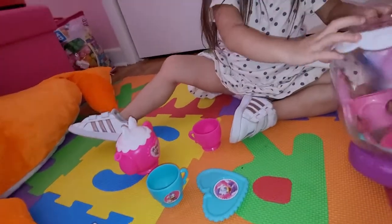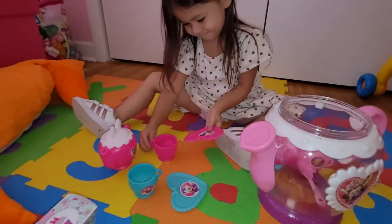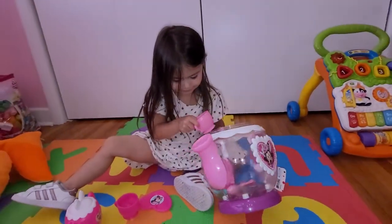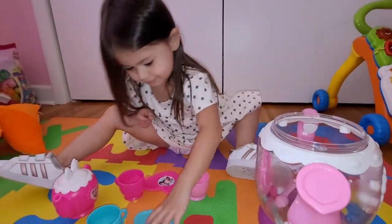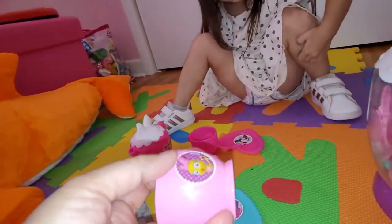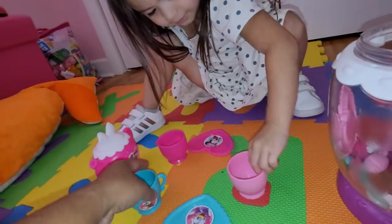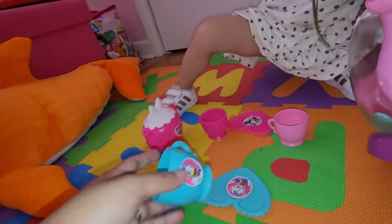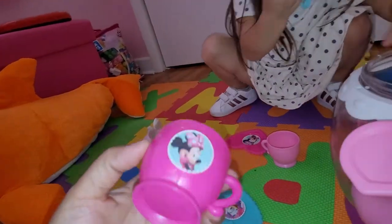It's a cupcake. Oh, wow, a cupcake. That's nice. Whoa, another plate. Lexi, wow, you got all kinds of stuff. Another pink. This one is light pink. And look at this one. It's so cute. It has a pretty bird. And look at this one. It is so cute. What else? That's Minnie Mouse.